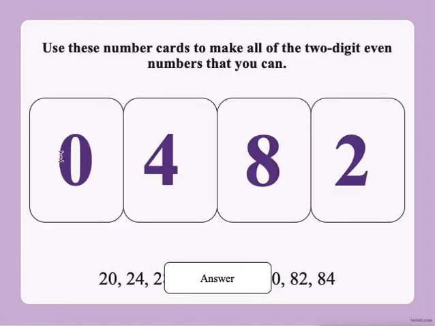Right. This is going to be an activity on your Word document, boys. So I'm going to write these numbers on your Word document again, and I want you to make as many even numbers as you can. So don't mind those numbers at the bottom, boys, okay? So you're going to make as many 2-digit even numbers as you can. So 2-digit numbers are numbers that have 2 numbers in them, okay, boys? So like 24, 82, 40, 41, okay?